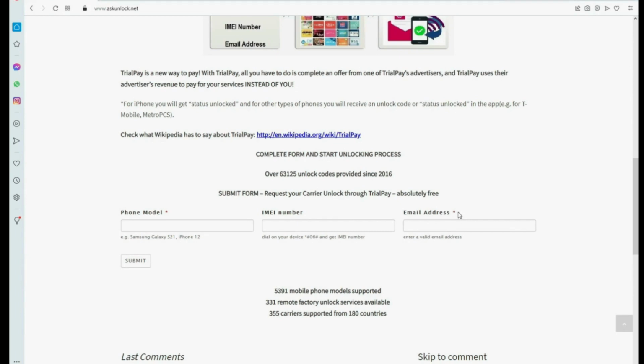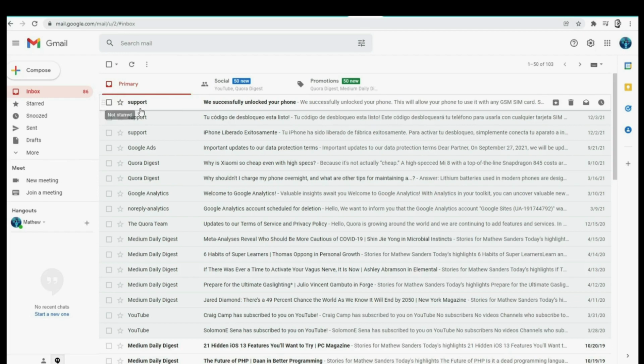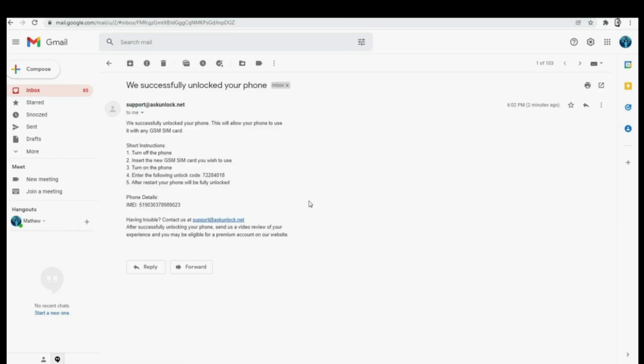But for this example, I'm gonna show you how the email I got looks. So I'm gonna go to my personal email account. And as you can see here, I got this message and it confirms that the phone has been unlocked. So I'm just gonna open it. So as you can see here, it says that everything went successful and now we have instructions on how to activate the unlock. In some cases, you're gonna have an unlock code. In other cases, you simply will get a confirmation that your phone has been remotely unlocked. Either way, I'm gonna show you how to do the unlock or how to activate the unlock.